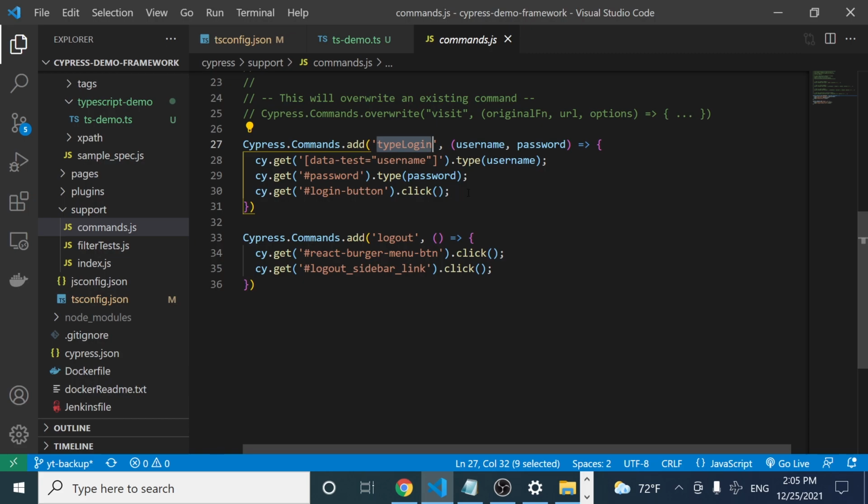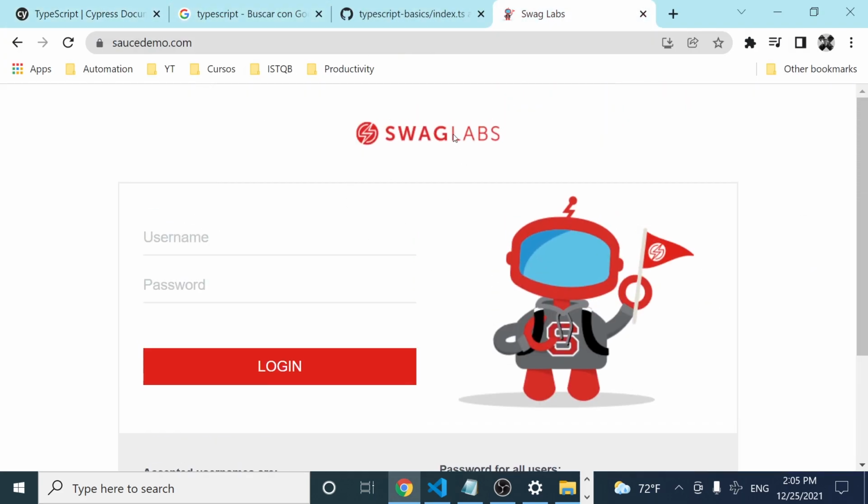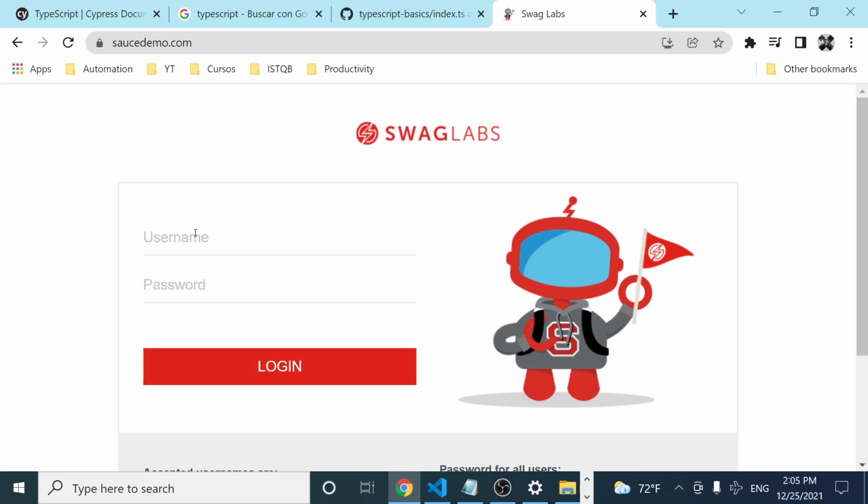This function is going to be targeting the username input, which is in the Sauce Lab website, which is the website that I'm gonna be using for this video, right? And in this website, as you can see, we have to locate and target the username input, the password input, and the login button in order to actually log in as expected, right?